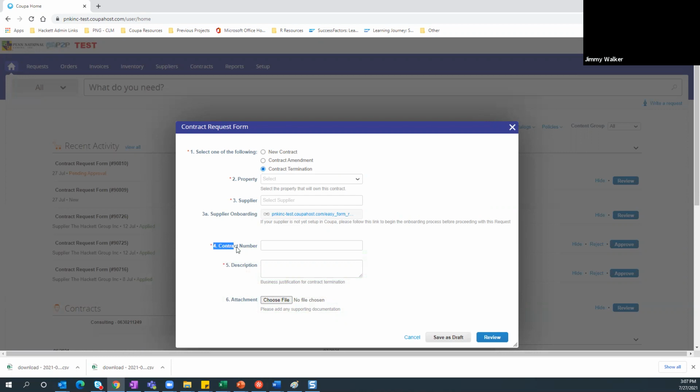Specifically, you will need to fill out a contract number that will tell the contract administrator which contract you are requesting to either be amended or terminated. One final note, be sure to give a very thorough description if creating either an amendment or a termination so that you give enough information to your contract administrator of exactly what change you want to make or what the business justification is for the contract termination. Finally, once you've fully filled out your form, you'll follow the same steps as previously described for a new contract.